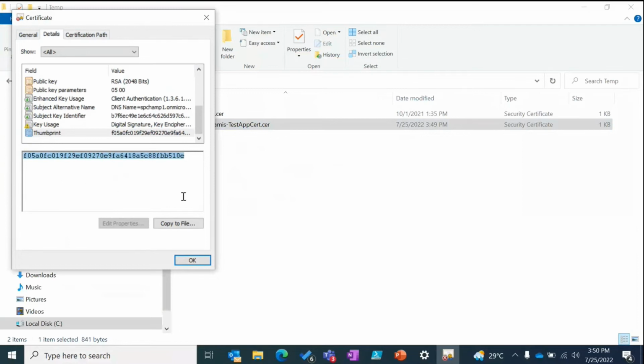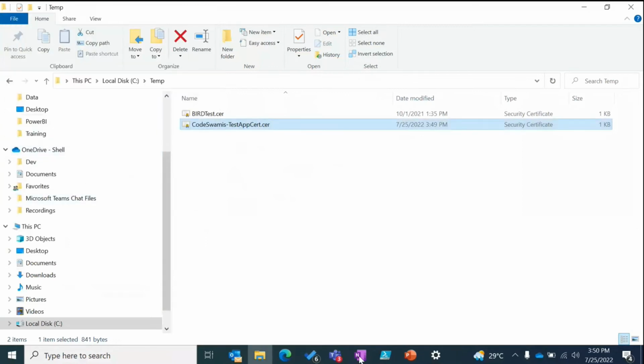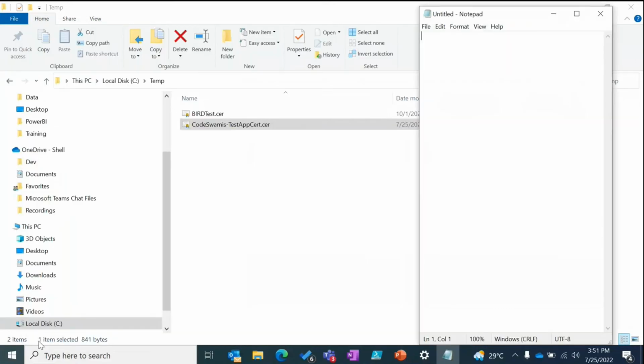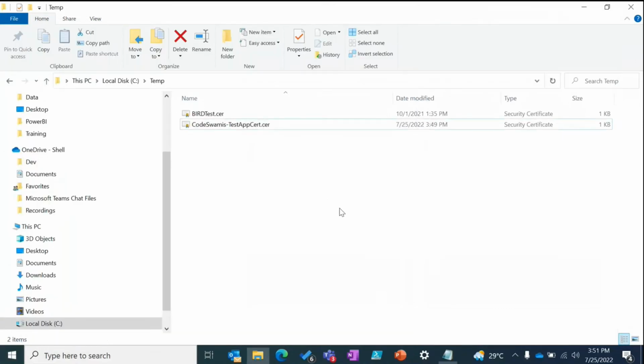Sorry. So here's a thumbprint. You will need the thumbprint when you want to authenticate. Some things that you need to remember when you are authenticating using a certificate. Notepad. This is the certificate thumbprint, right? So now that I have the certificate, it's a .cer file, right?